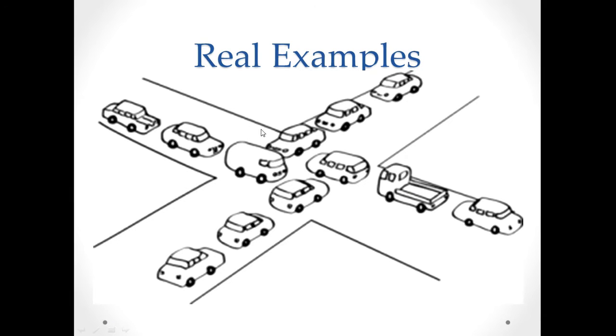We can also think of these cars as threads, okay? Now, these cars are not able to make it to this side of the street because these cars, which are also threads, already have acquired a lock on a resource, and the resource will pretty much be a part of the street. So as you can see here, this is a real world example of a deadlock situation. It's pretty straightforward, and I'm sure you can see some of the similarities between the deadlock and the real world in this picture right here.